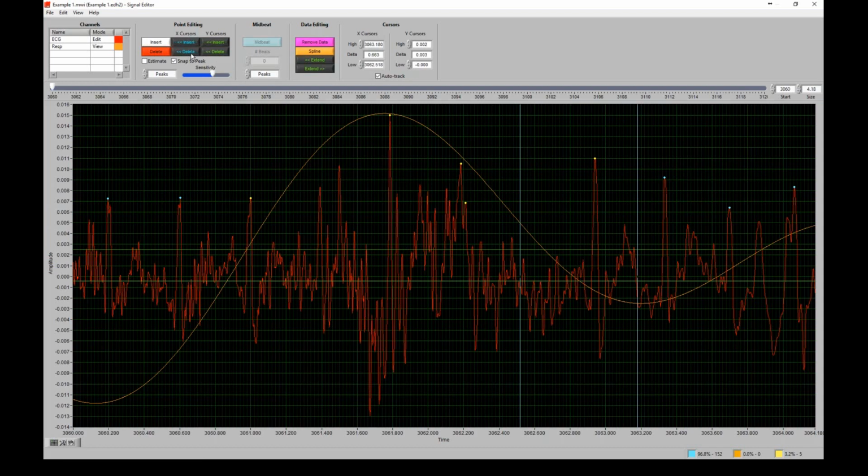So if I hold down Control, I can see that the appearance of this button changes so that there are only arrows pointing to the left. And what that means is we're going to be deleting all points that exist below the low X cursor, that cursor I just moved. So if I hold down Control and I click this button, we can see that we've deleted all of the points that precede what we are saying is the start of good data for this segment. And by doing that, we can also see that we've removed all instances of artifact for that segment.